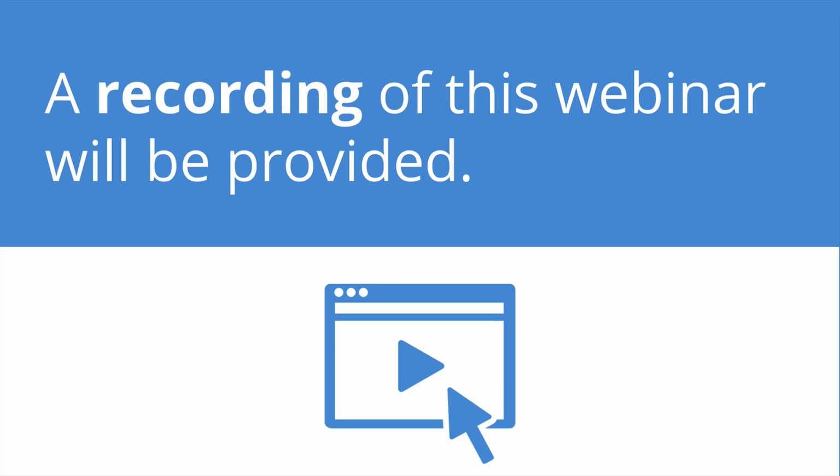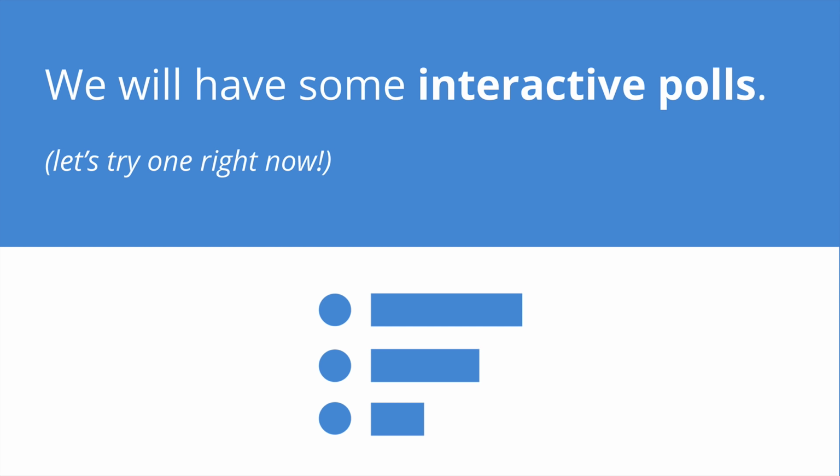We're recording this webinar, so we're going to be editing that down to a nice concise presentation, and we'll be sharing that out probably within a week. We'll be emailing that out. So if you want to review any of the content we talk about today, you'll be able to do that. Or if you have some colleagues that missed the webinar and you think they should really see this stuff, you'll be able to share that with them. We're going to have some interactive polls, so hopefully this won't be like a normal boring webinar, but we'll have some interaction. So let's try one of these polls real quick just to try this out.